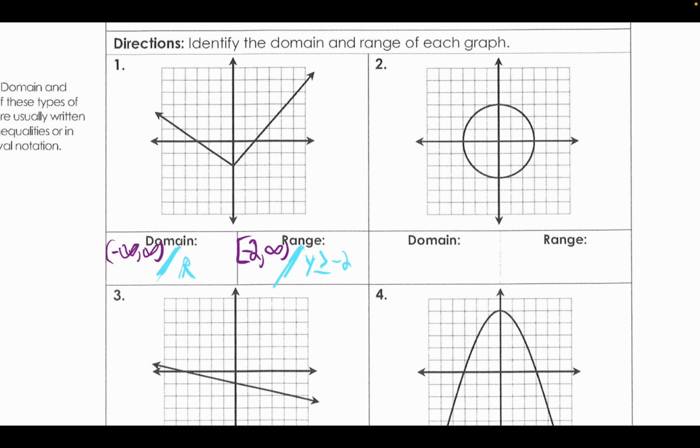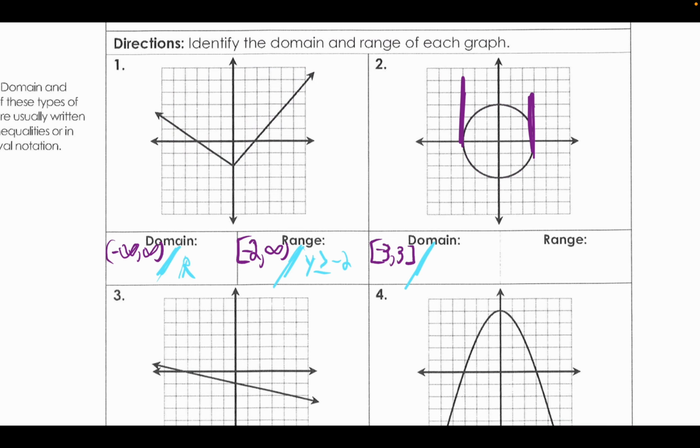Let's go and do number 2 here. There's no arrows as far as this goes. It's just a circle. And so how far left to how far right do we go? So we go left to here, we go right to here, and it's everywhere in between. There's no breaks or gaps like I was talking about when I covered up the graph with the white earlier. And so the farthest left it goes is -3. And the farthest right it ever goes is +3, and it's everywhere between there, as we mentioned. And because it's a closed circle, it's not like an open circle. If it was an open circle, you would see it distinctly. It's a bracket.